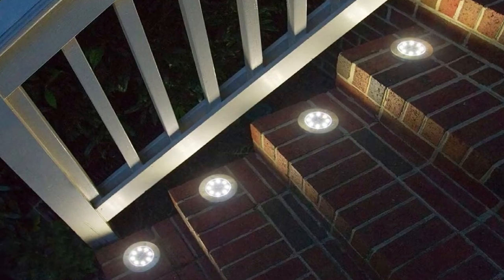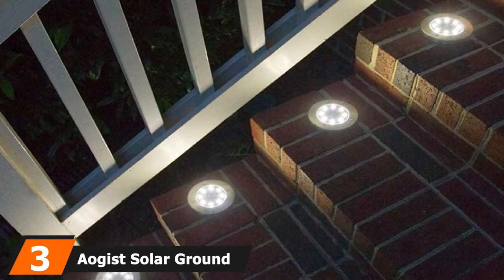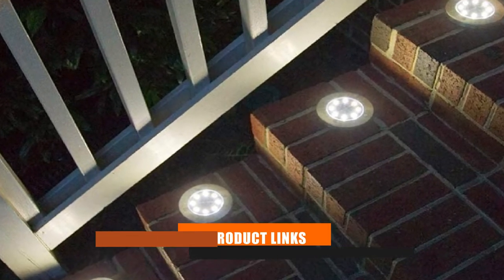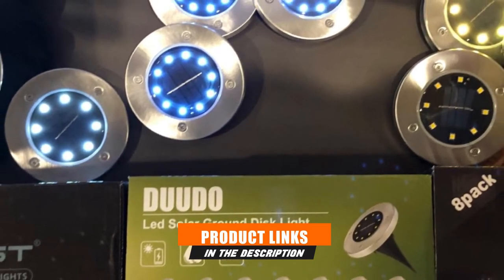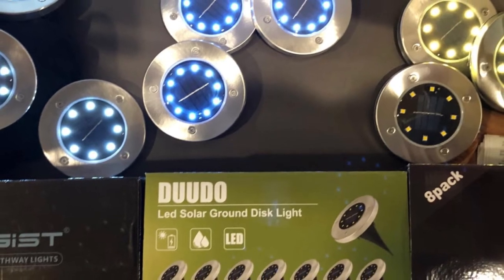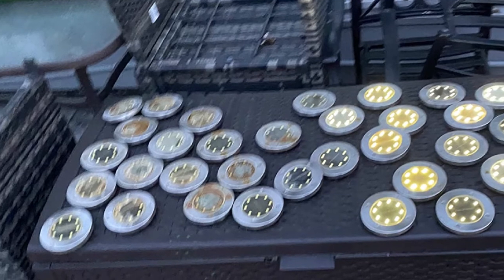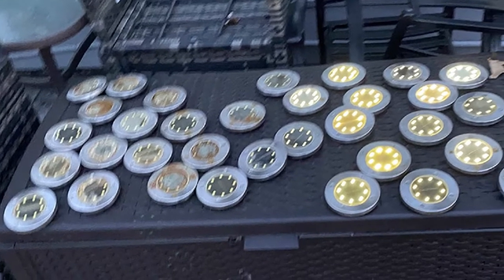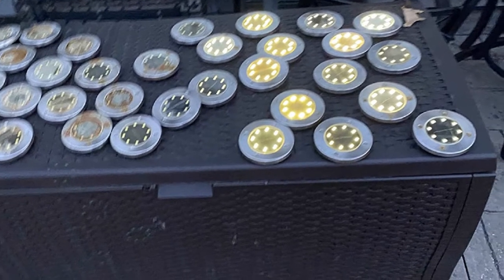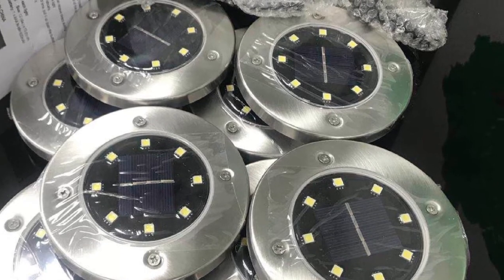The number 3 position is held by Aegis Solar Ground Lights. This set contains eight LED solar-powered lights. My initial thought was whether this amount of lights would be enough to cover my driveway, and after installing them I immediately realized they are more than enough. The light from each solar light is strong and consistent. Per light, there's a built-in 600mAh battery, which is a lot. These also automatically turn on and off, which I appreciate because I find it quite annoying to turn lights on and off manually every single time.